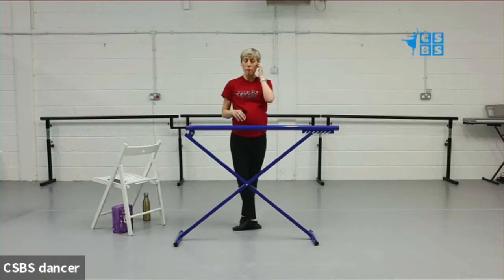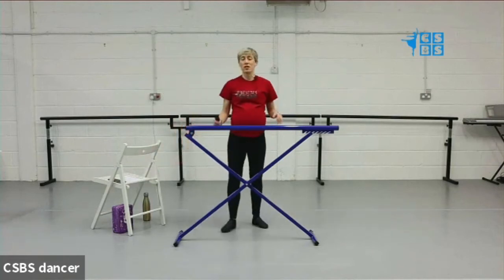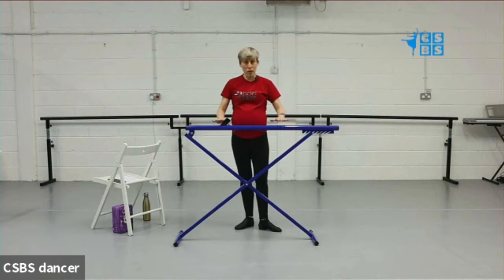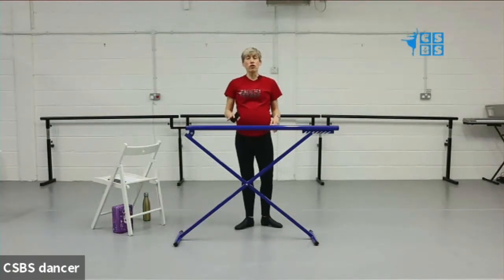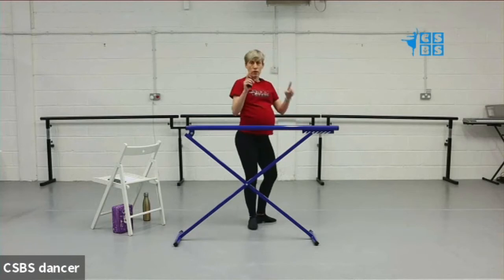Up, okay. I think it goes four times. Things to think about, you can have both hands on the bar, remember just rest them on the bar, or you can take both arms in first, if you don't want to use the bar. Whichever version you're doing, just watch on the landing. Remember, we're going straight down and we're not going to tip and start to come backwards and forwards on the ups and downs.